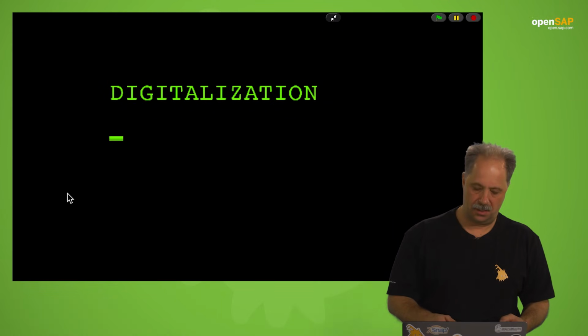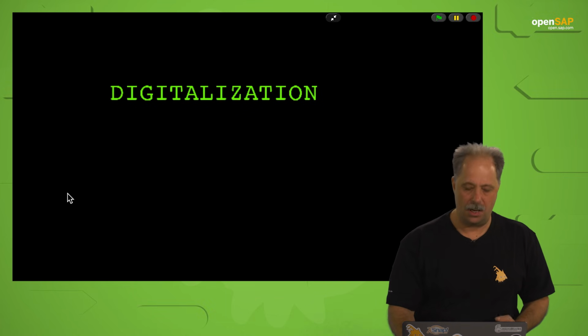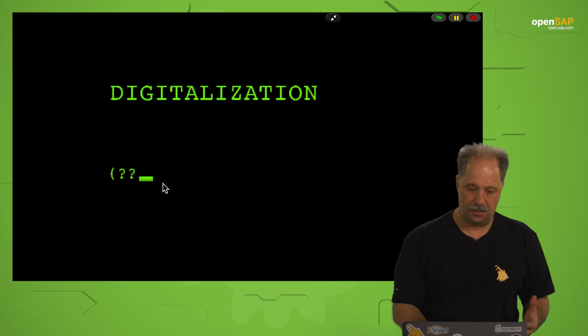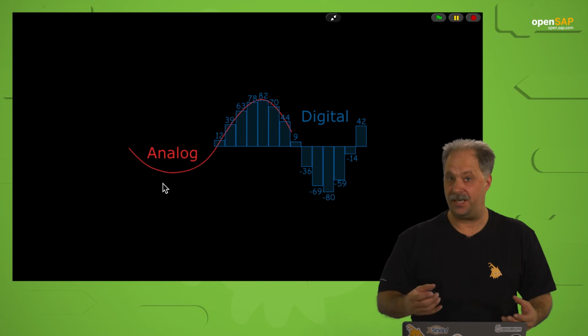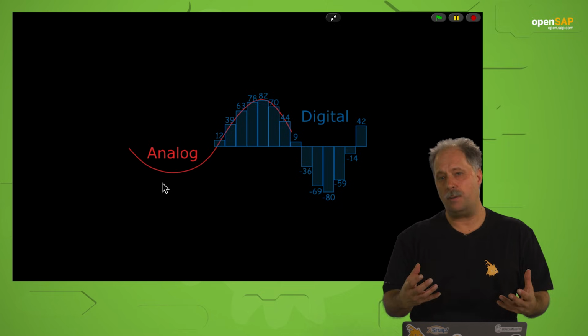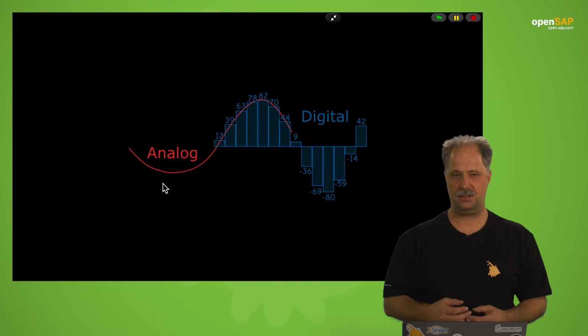When we talk about the digital transformation, the key word really is digital. That's what this week is all about. What does it mean, digital? Well, it's Latin. It comes from the fingers on your hand, but it also means numbers. As Yutka said, we're turning everything into numbers. So this is what you usually see when you talk about digitalization. We're turning an analog signal, which in theory has infinite resolution, into a bunch of sampled numbers.